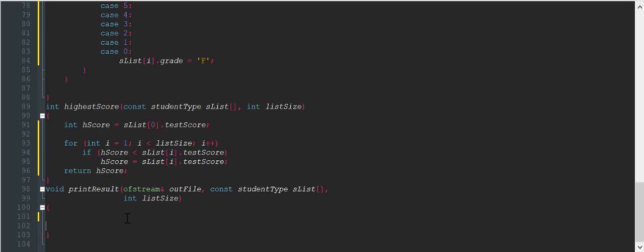Okay, now that you're done with writing highest score, now we could come down here and do the print result. So the first thing that we need to do is write in int max score.